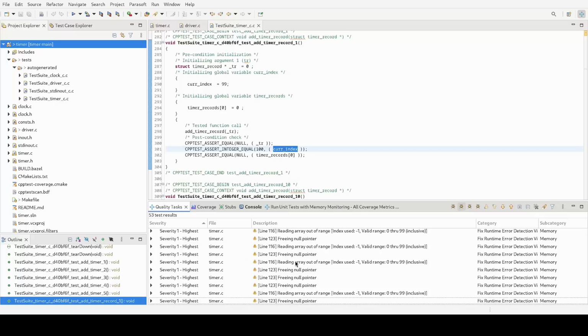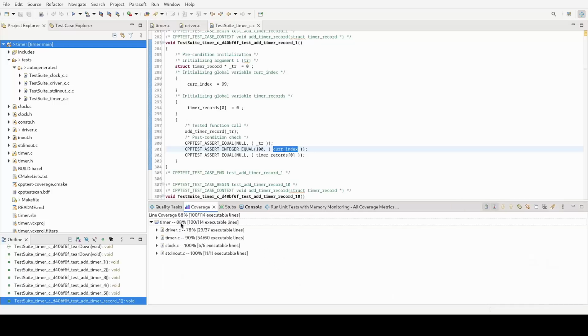Now that I've run my unit tests and I've verified the outcomes of the actual return values, let's take a look at the coverage results. If you recall before, our line coverage says 69% and clock.c had 0% coverage. Now we're at an overall 88% coverage, and most of the code is covered at this point. And we haven't written a single line of code, which is really cool.